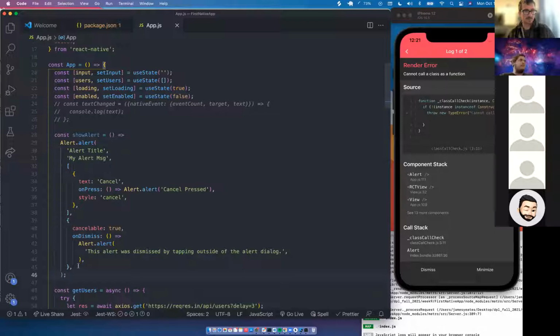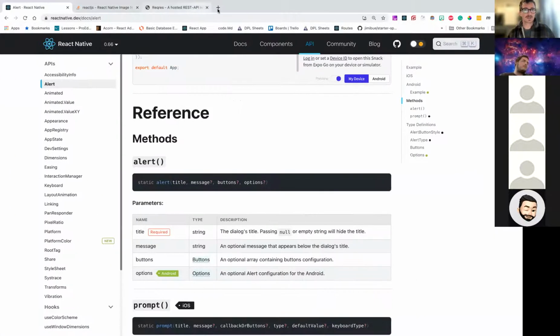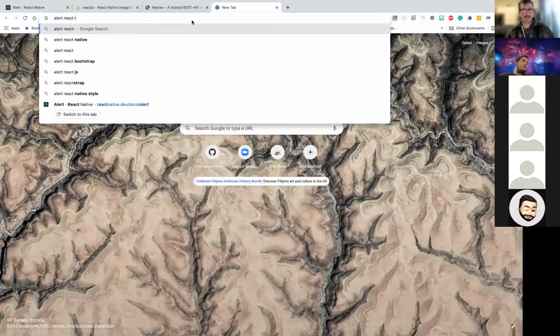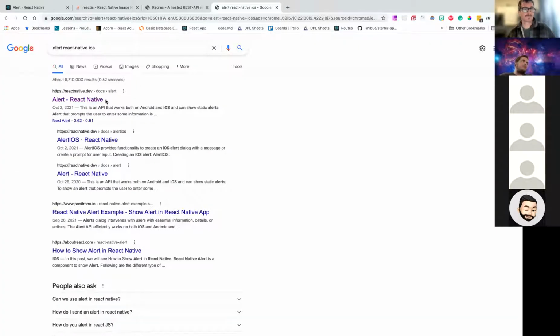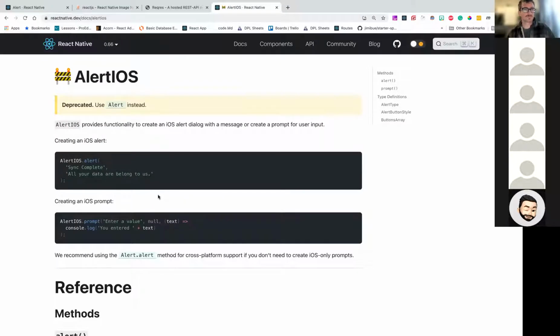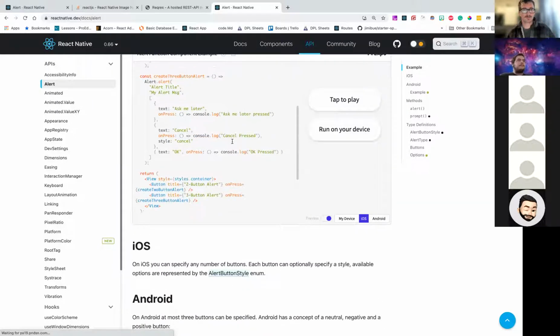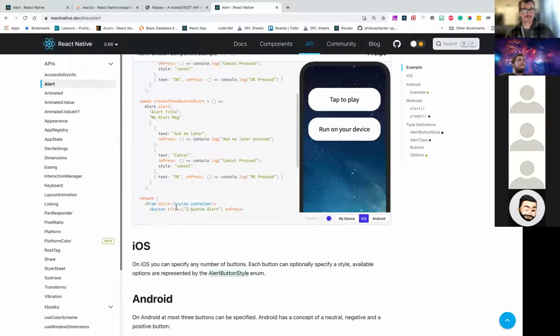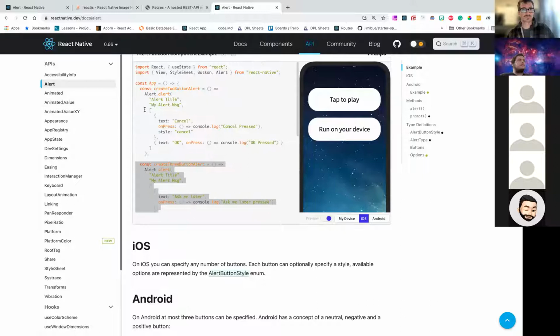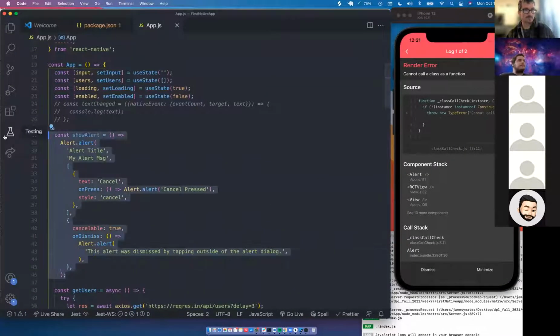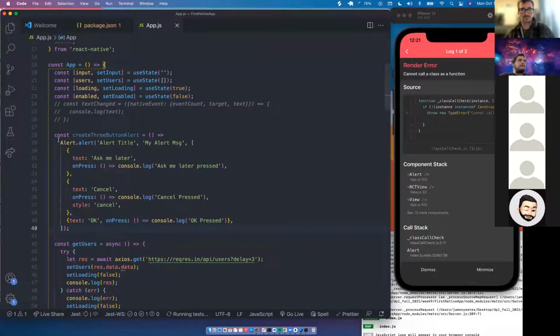Let's see here. All right, so let's just do alert React Native iOS. It's deprecated. Let's try this one. Not sure why that's not working.